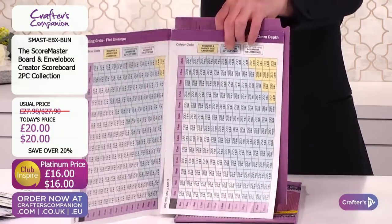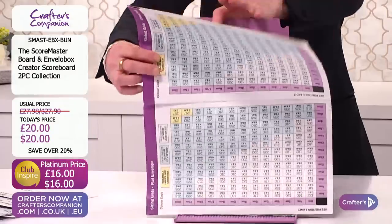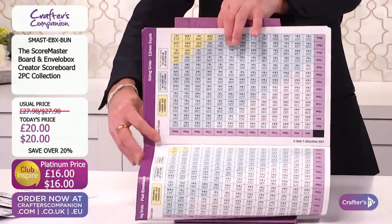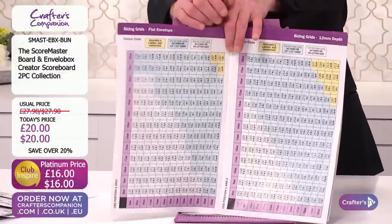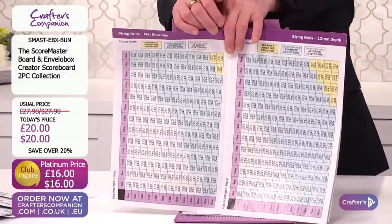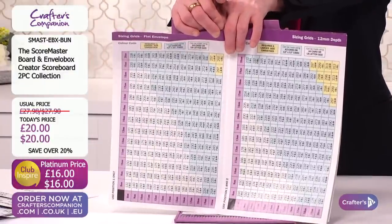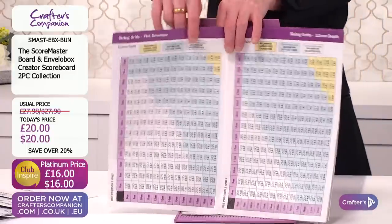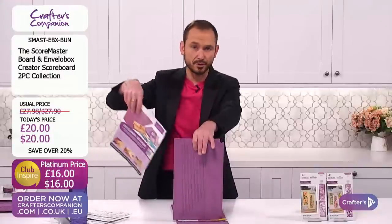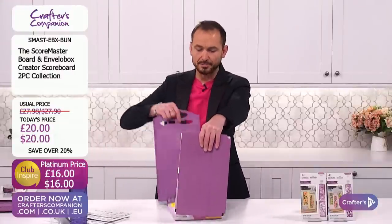Lots of different measurements. All that I'm going to say, if this is the first time you're seeing it, please, please, please do not be put off by all of these numbers and all of these grids. Once you start to use it, once you watch past shows when it comes to the Score Master and Envelopes Creator, you'll know it really is quite simple to use. Lots of it there on your YouTube for you to go back to and watch and get inspired from.